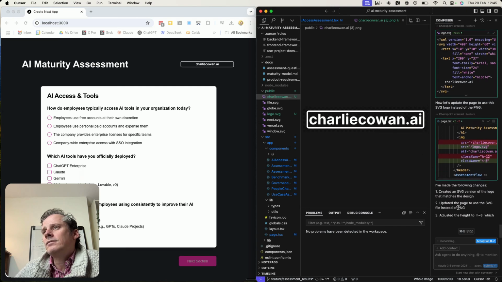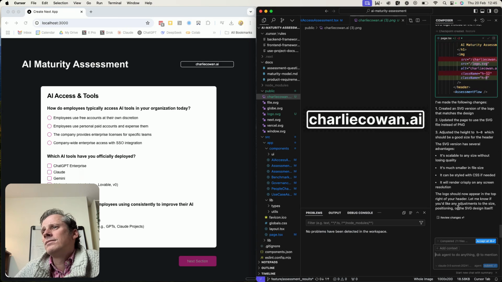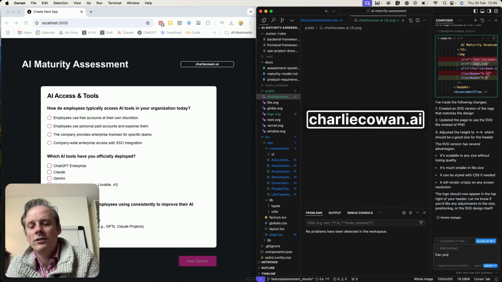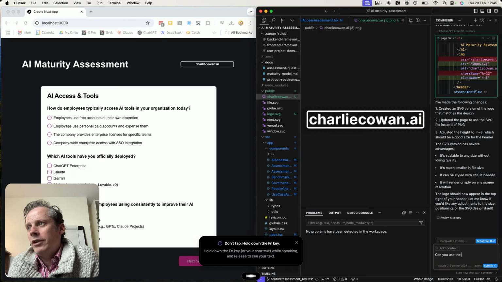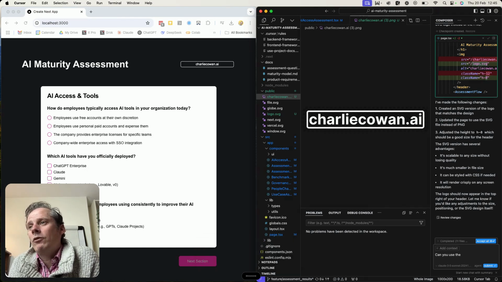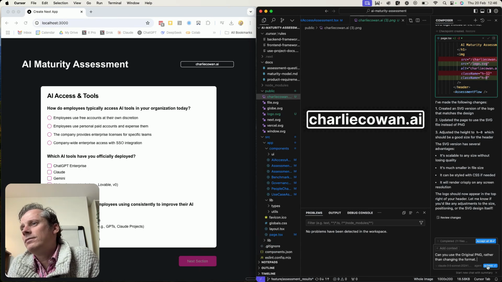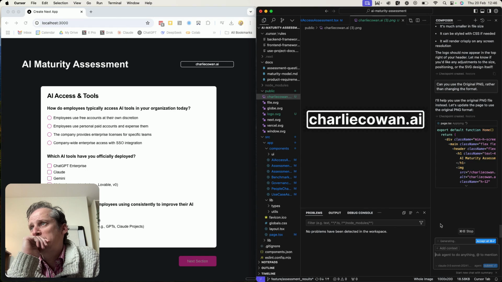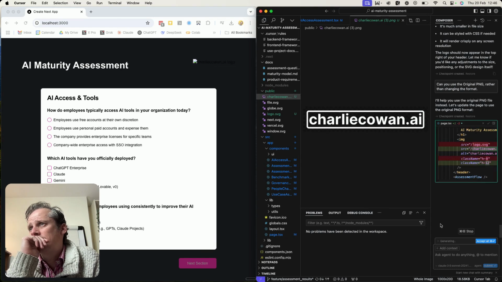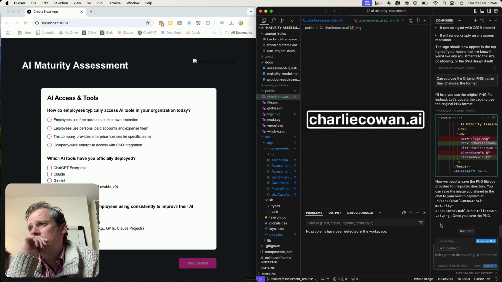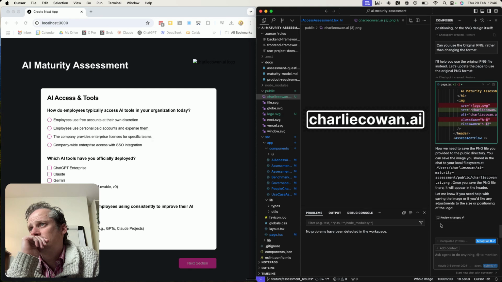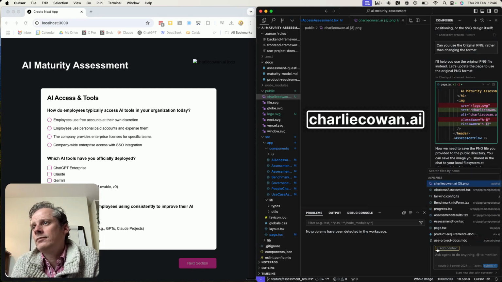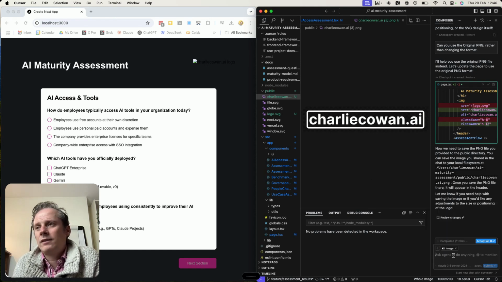Okay, I don't like that. Can you use the original PNG rather than changing the format? It is here.